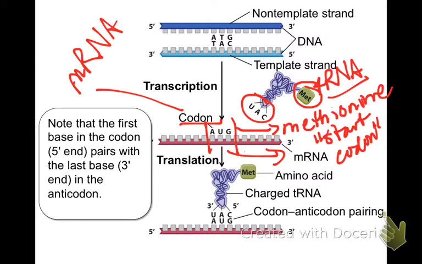Actually, I think it's the other way. Yeah, because it goes in 3 to 5, so it's going to be down in this direction. But that's the starting point, is AUG, and then the ribosome will bring in the appropriate tRNA with the appropriate anticodon, and it's charged with the appropriate amino acid. So as you can see, here's the anticodon. AUG is anticodon to A to U, U to A, G to C. And so there I have the anticodon binding to, briefly, recognizing the appropriate codon, and therefore this will then drop off this amino acid and start the chain.